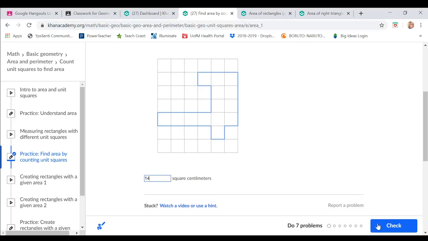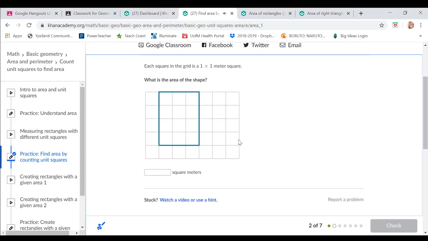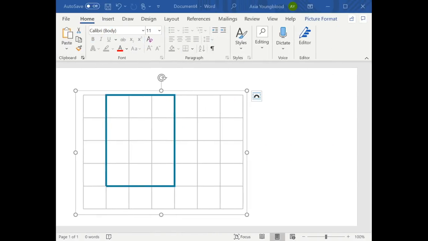I know that explanation was lengthy, but that was the first problem, so I wanted to make sure you understood it. This one, we actually have a nice shape, a rectangle here. So I'm actually going to clip this and put this in my notes because this one is very important because it's going to lead us into our next session very nicely. So put that in the notes. And I'm going to switch my screen so we can take a look at how we're going to find that area.